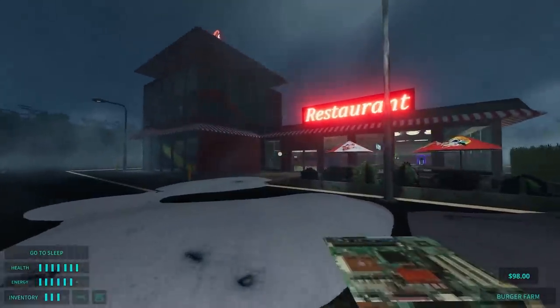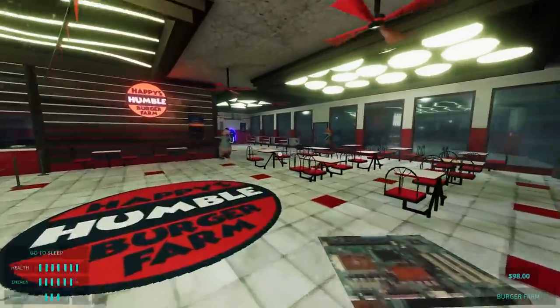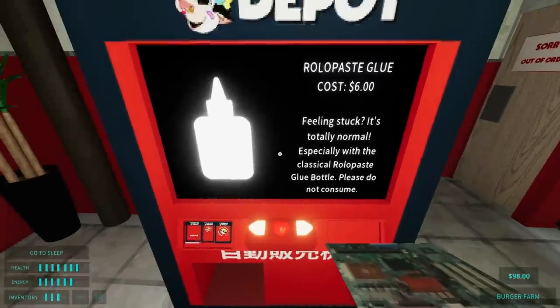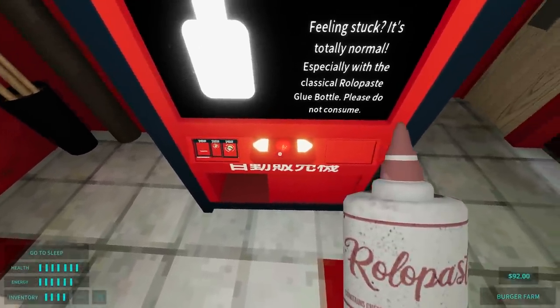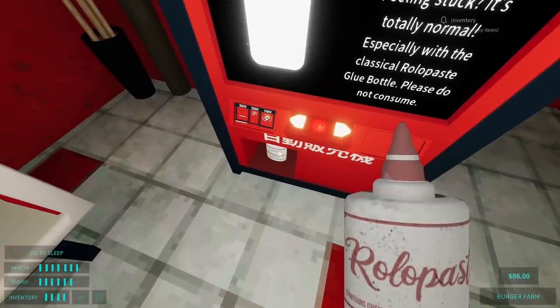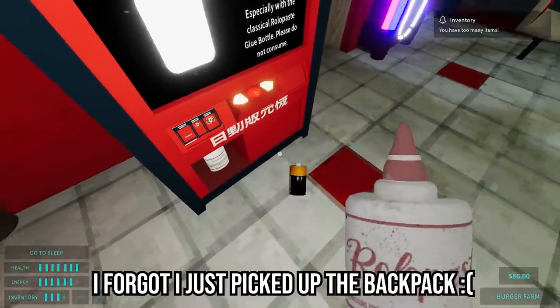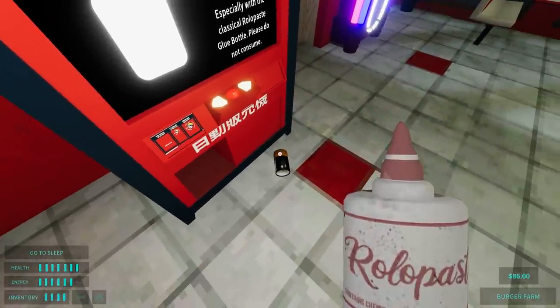Here we go. This is actually kind of creepy going back here after hours. Please no one attack me. I'm going to be in and out quickly. Come on, give me that sweet glue. Oh no, my inventory's full. Because the glue costs more, I'll take the other glue. That's a shame we can't take that other battery.